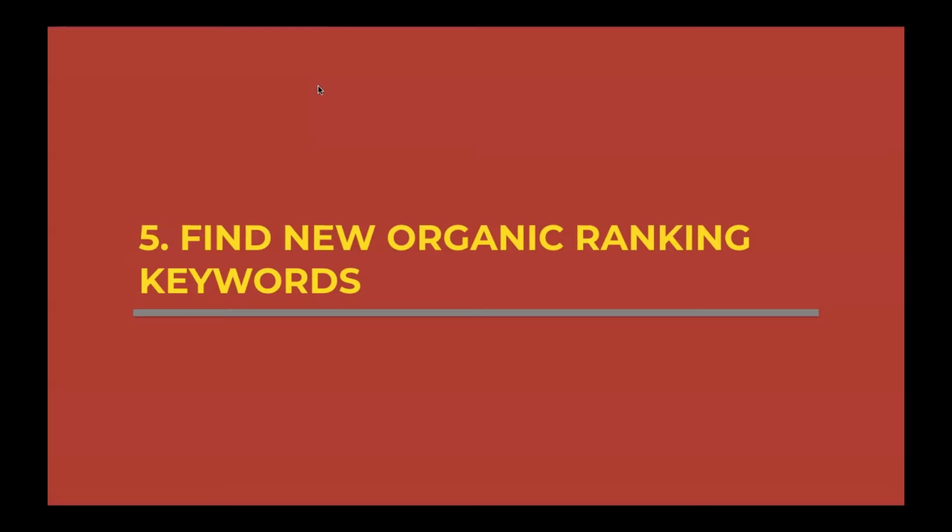Next is to find new organic ranking keywords. When a linkable asset has been ranking for several long tail keywords, it would be strategic to find and top match keywords your content isn't primarily catering to. These are the keywords you tend to rank or had some impressions on SERPs because your content has been highly perceived by search engines as worthy to rank for pages, like three or so, and may not be visible in the first two pages on search results.